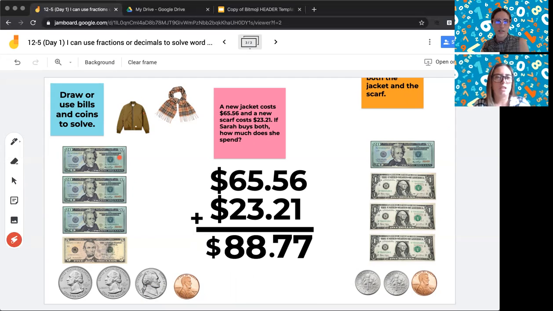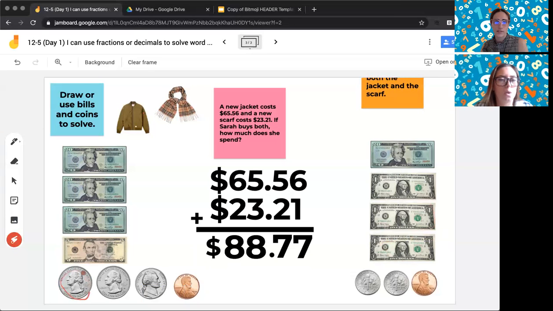Yeah, let's start with the $20 bills. Let's see how many we have. 20, 40, 60, 80. Okay, so far we have $80. Now let's move on to the $5 bills. 85, and let's count the ones, 86, 87, 88. Perfect. So we have the same amount of bills or whole numbers. Now to the coins.